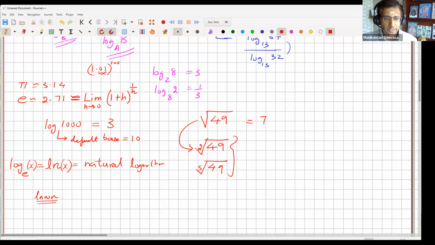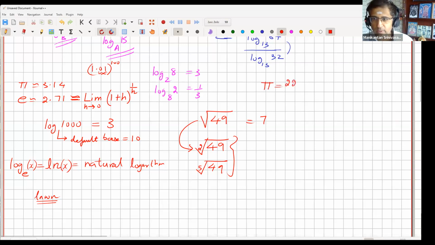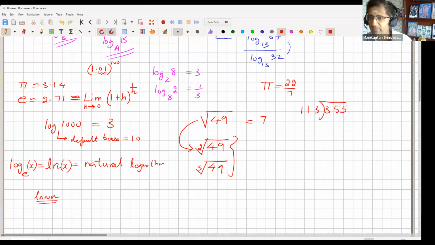Okay, all right. Just a small side note. Pi, an easy approximation that we all studied so far, is 22 by 7. A much better approximation is to write 113355 and then put a division sign here. So 355 by 113, you can try it on your calculator later, is a much better approximation for pi.